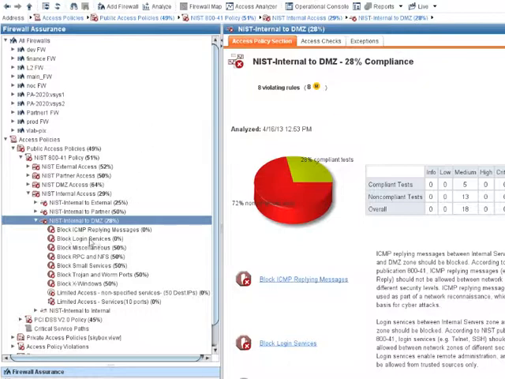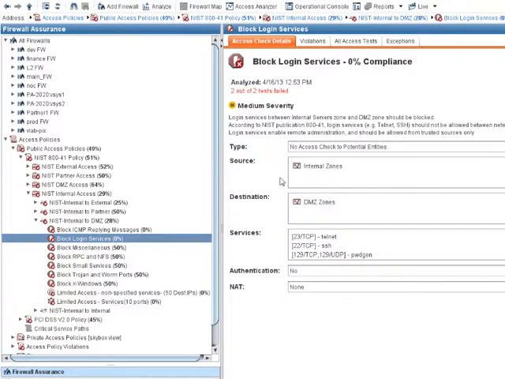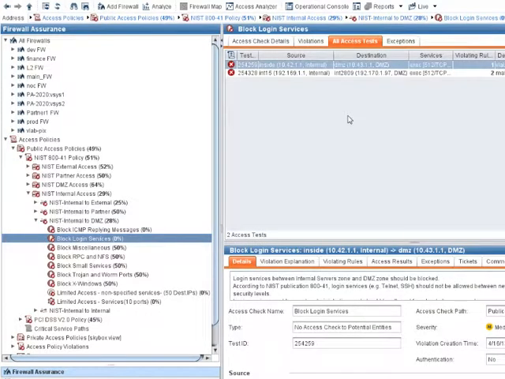Down here I see block login services as one of those, and Telnet is included as part of that login service blocking. So at a very high level, I'm describing what should or should not be allowed. I shouldn't be allowing Telnet to go from internal zones to DMZs. The Skybox Security Suite does the heavy lifting of translating that high-level concept into specific access tests based on zone definition.